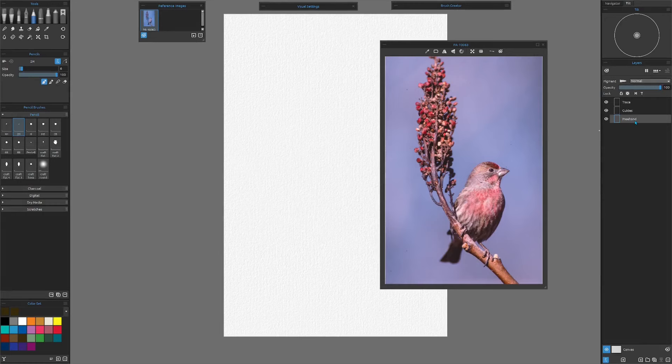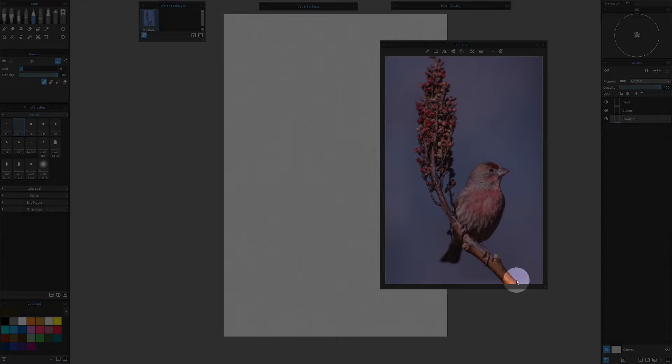If I draw this freehand, I want to start making mental vertical lines and horizontal lines on this photograph. Number one: where this branch comes down — what is the size from here to here compared to here to here? That will give me a good idea of placement. Then what angle is that branch? Is it about a 45? It looks a little bit steeper. And then where's the center of my photograph? If I come down this way, the center may be right in here, and just about the top of the head is pretty close to center.